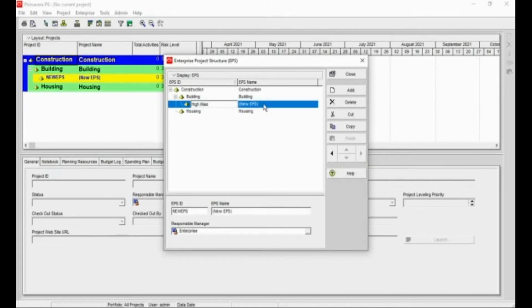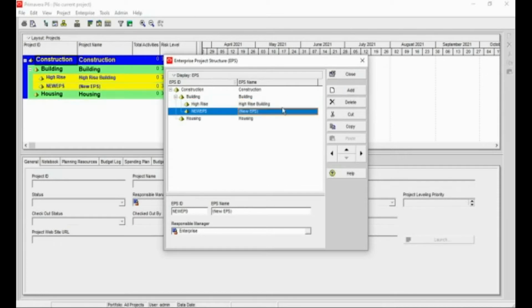On its EPS ID, on EPS name, High Rise Building. Let's add Mid-Rise. On EPS name, Mid-Rise Building.